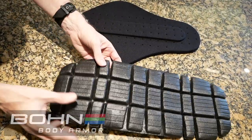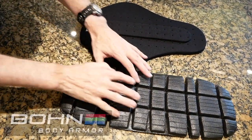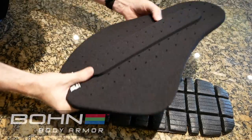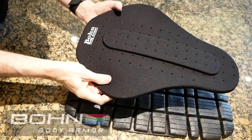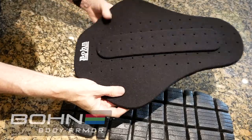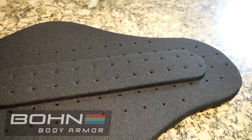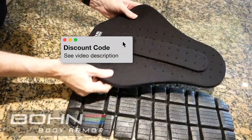Here we're going to compare the Olympia back armor to the Bon Armor shirt. The Olympia is articulated because it's a very stiff material — if it didn't articulate, you wouldn't even be able to bend over. The Bon Armor, by comparison, is a very soft, flexible material, so you don't need the articulation. It also has holes throughout to keep the rider cooler in warm weather, and it has additional protection right along the spine — about twice the thickness of the pad underneath — making for a very comfortable piece of back protection.